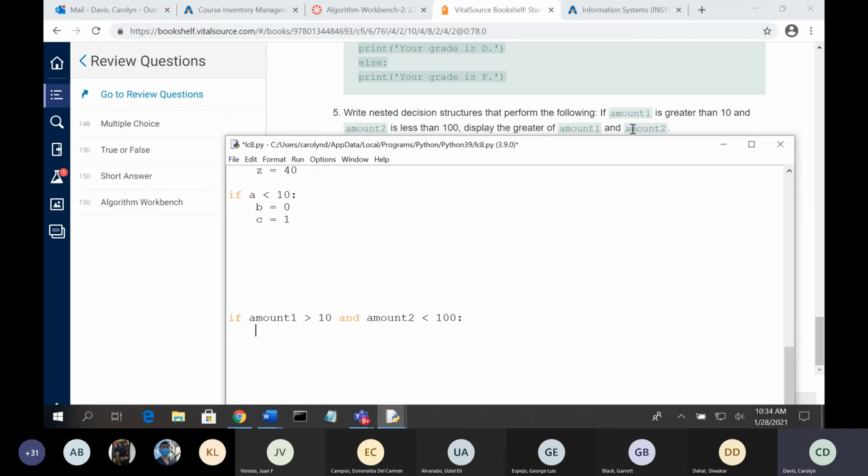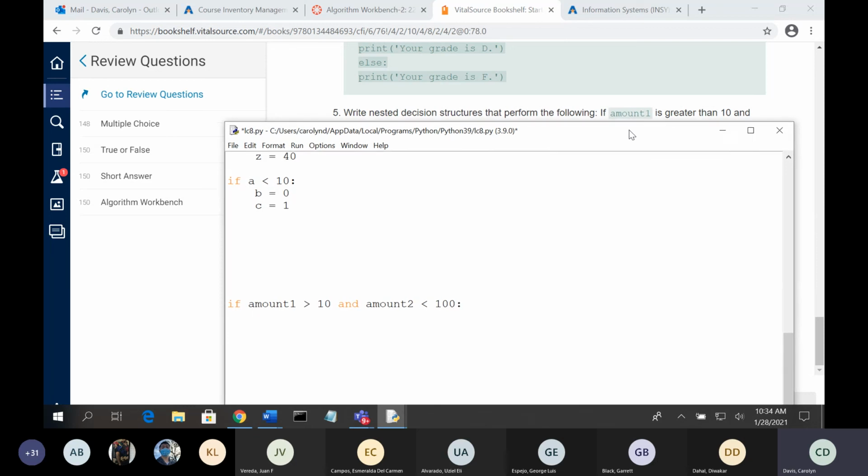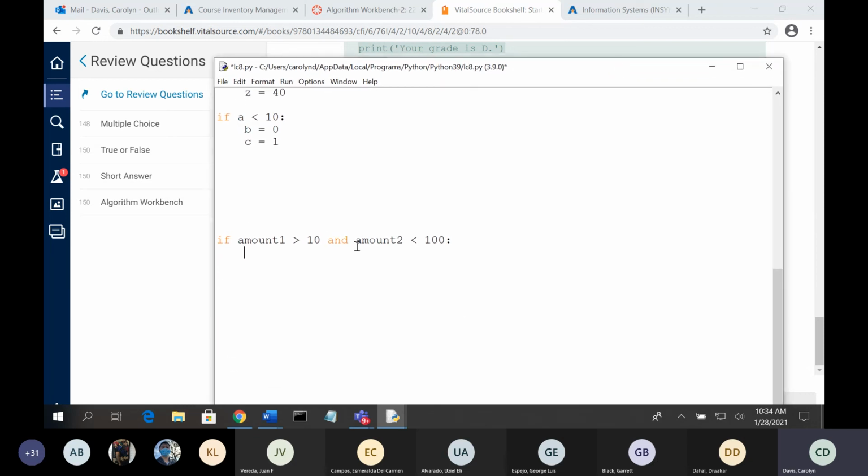I need to figure out which is greater, 1 or 2. Very similar to the problem on the worksheet, right? So if I know it falls in there, then I can ask if what?